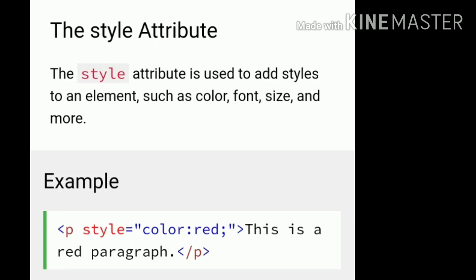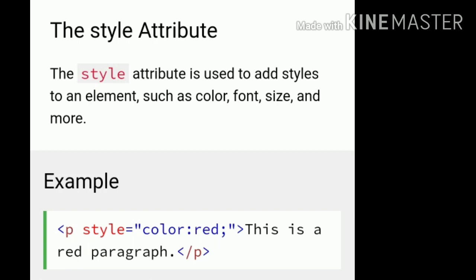The paragraph tag is then closed. This is a red paragraph. You can write anything there, and after that you close the p with the closing tag. Then the output is displayed.